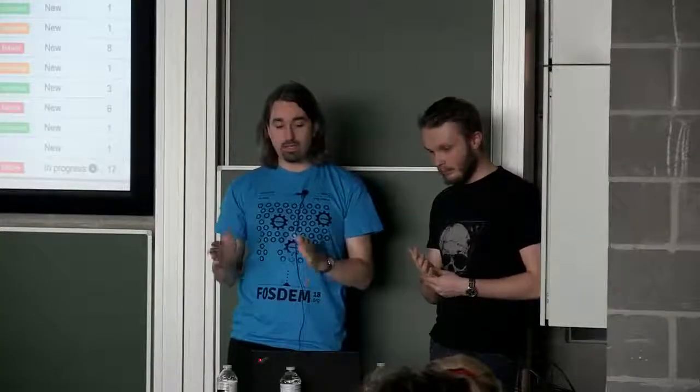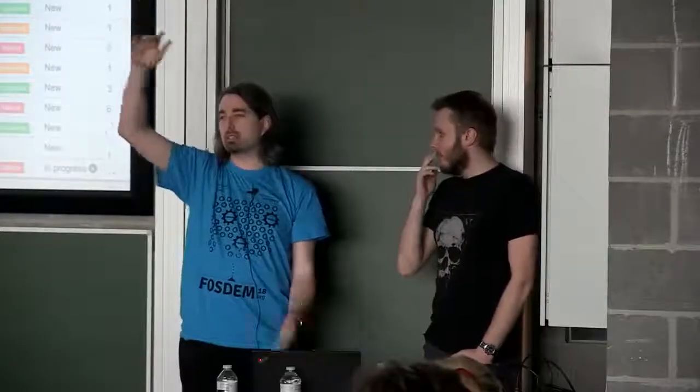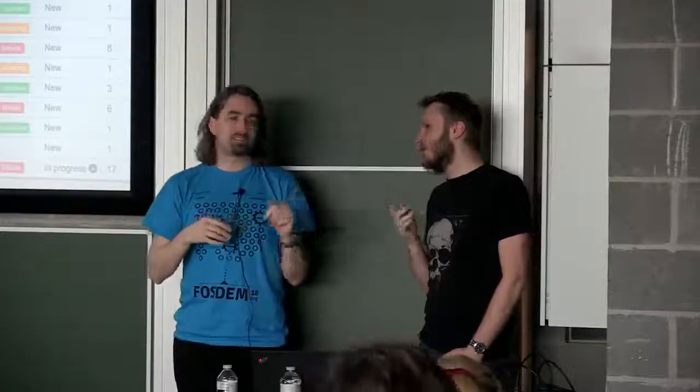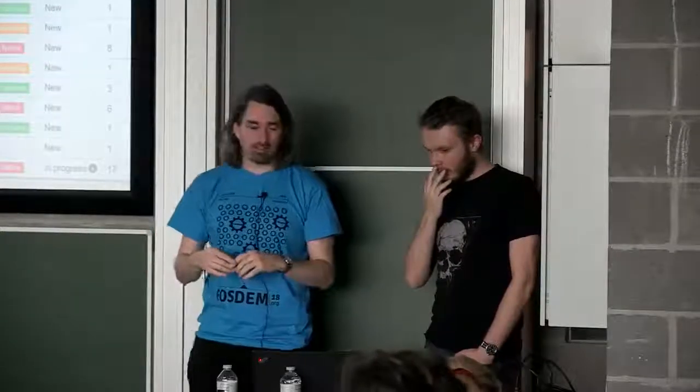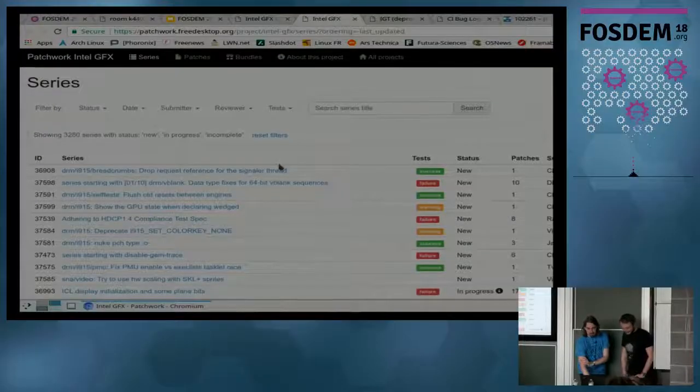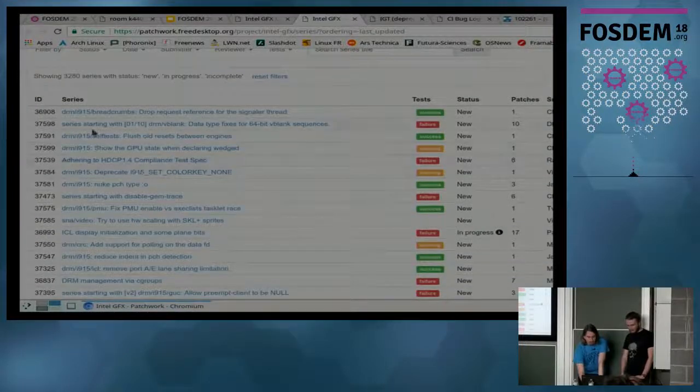One nice thing about it is that it has support for patch series. So rather than having a lot of patches and just selecting individual patches, the original one also now has a rudimentary feature, but it's like terrible support anyway. UI-wise, it's really not how I would do it, at least. So what you can see here are just series. One line is one patch series. If a patch series contains 100 patches, then you don't see them in this view. And since we test only patch series, we don't test individual patches. That would take too long.